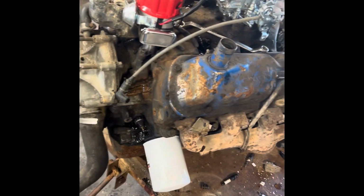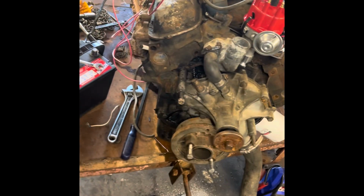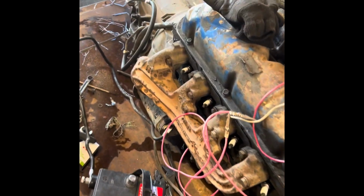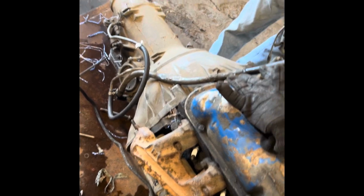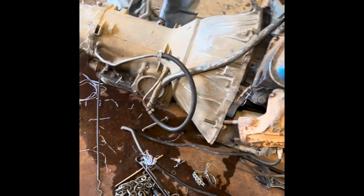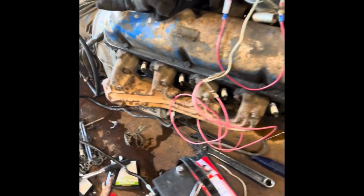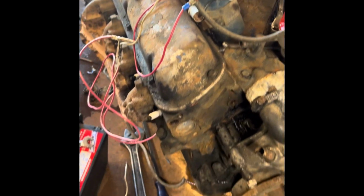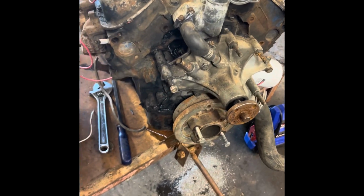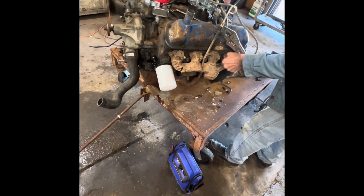Okay, we're going to try to start this motor up. This is a motor I got in an old car one time. Don't know if it's any good, but that would fit right down in the Mustang. So much better with the C4 transmission. We're going to check the transmission too, see if it's any good. Old Flash there, he's trying to wire it up for me. That carburetor is that cheap Chinese carburetor we had on the LTD. That distributor is this cheap Chinese distributor I just ordered. So, cross your fingers. Let's see if this thing will run.